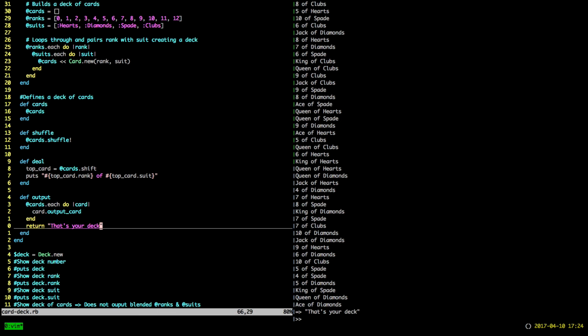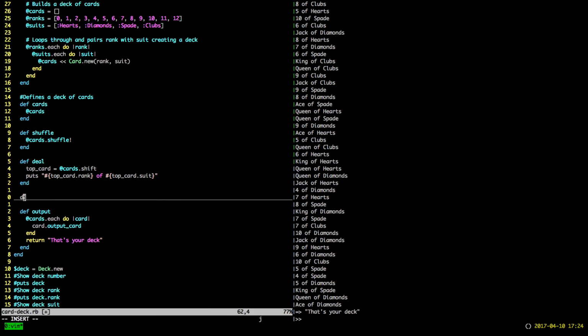No, because my output is every single card. What I'm looking for is a method where I could shuffle and deal together as one: I want it to shuffle and take the top card off. Would I just combine the two? Yeah, you just make a new method for that. We'll call it shuffle deal. There we go.